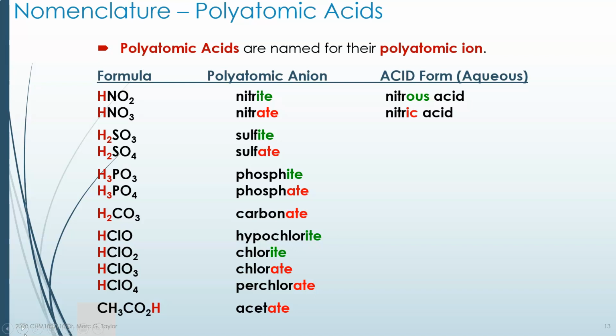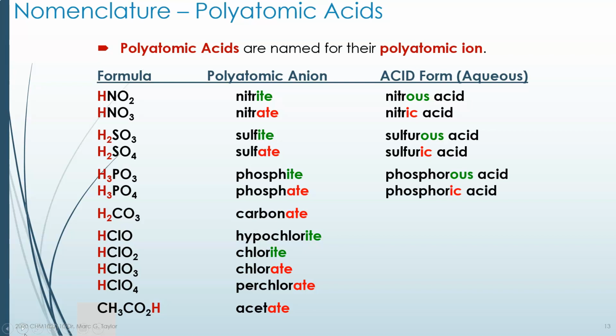And this one's very important, so you do need to know that formula. Sulfite becomes sulfurous acid, sulfate becomes sulfuric acid, and you'll notice there are 2 protons here. Phosphite and phosphate become phosphorous acid and phosphoric acid. You probably heard me use the terms phosphoric acid as well as sulfuric acid. Phosphoric acid, by the way, is one of 2 acids found in standard Coca-Cola. It's what makes Coke acidic. The other one is carbonic acid made from carbonate ions.